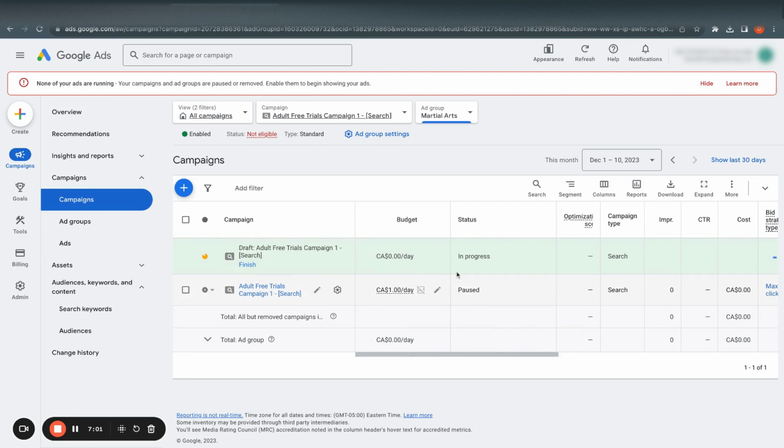So after you've created this $30 per day campaign, what I would do is set up a really low budget remarketing campaign. Remarketing is something that most businesses don't even do because it's not in their mind and it's not really mentioned that much in Google Ads. It's such a useful component because you're not even trying to get clicks from it. You're just trying to show the ads to a specific amount of people that saw your ad from the search campaign or even organically, and you want them to see it 15 to 20 times.